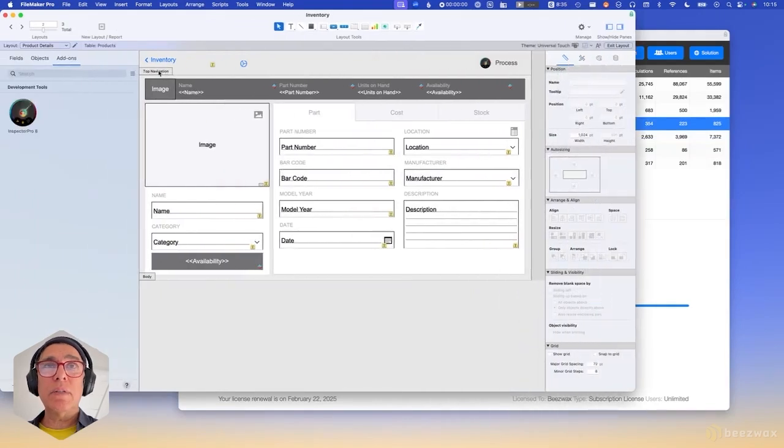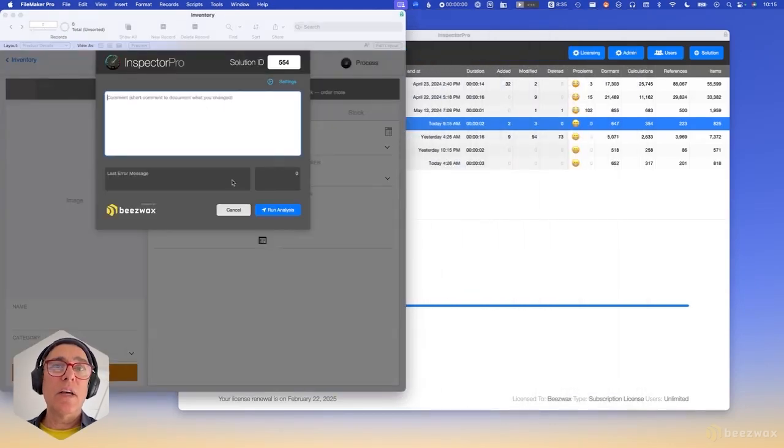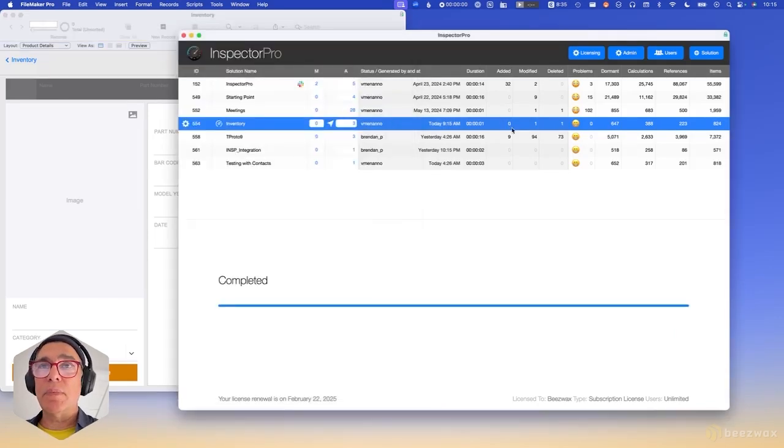The other way, really quickly, is if I make a change here and I remove the button, instead of having to type a message and all that, what I could simply do is hold the Option key down, and it'll run it without prompting me for a message. And that picked up 1 modification and 1 deletion. And we'll talk about those details shortly.